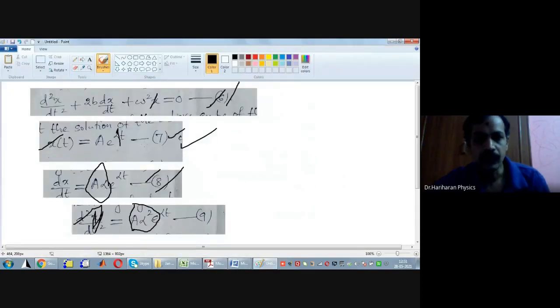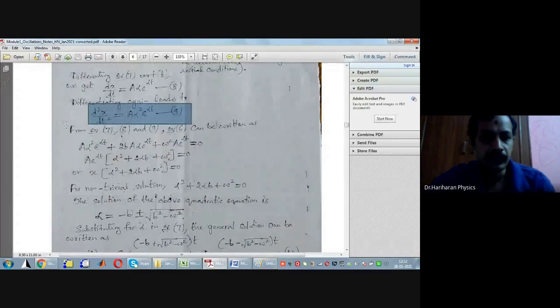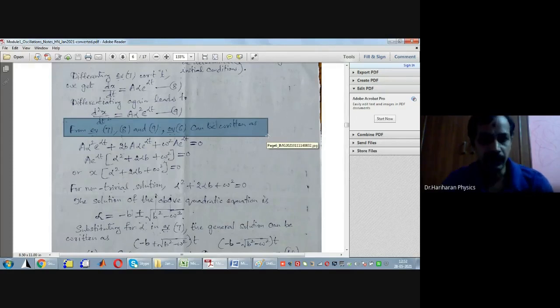Look here. The idea is x of t is known as per equation 7. Find dx by dt by differentiating it. That will be equation 8. Find d square x by dt square. That is going to be equation 9. Now what you do? Put these values of x of t, dx by dt and d square x by dt square. Where are you going to put them? You are going to put them in equation 6. That's what my next step of notes is going to tell you. From equation 7, 8 and 9, equation 6 can be written as.